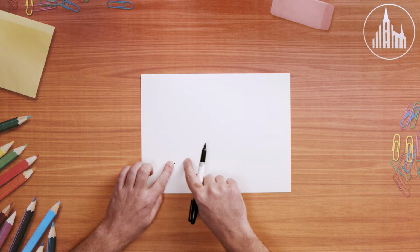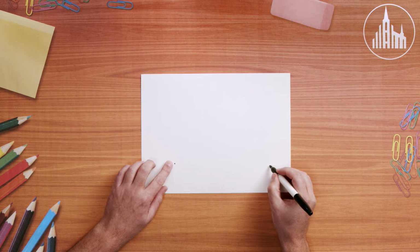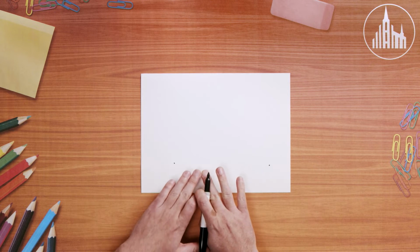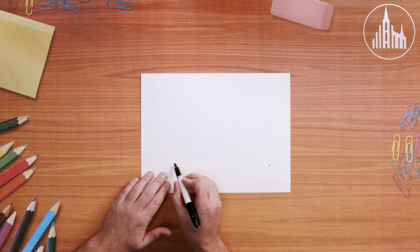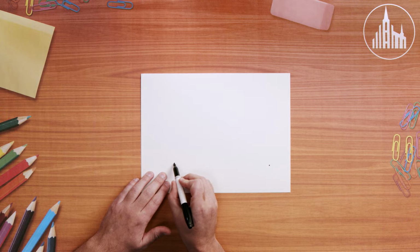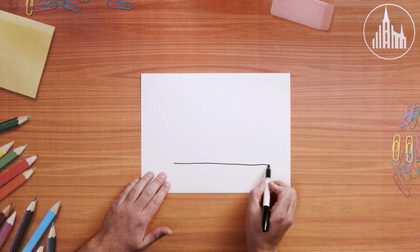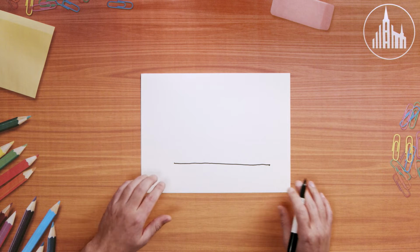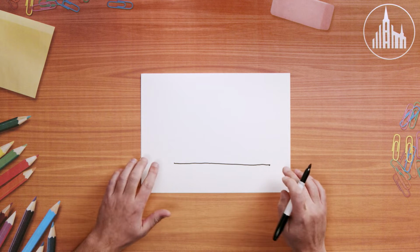And this is how long I want it to be. So then I can go all the way to the other side and I can put another dot. And then that is how long my crown is going to be. And then I can start from one dot and go to the other side, because this gives me a good path to follow to get to the other side of my crown. All right, so that's the bottom. That's the part that touches your forehead.